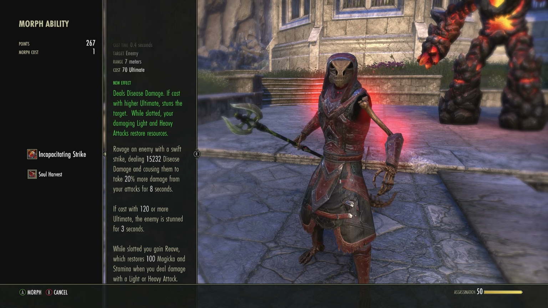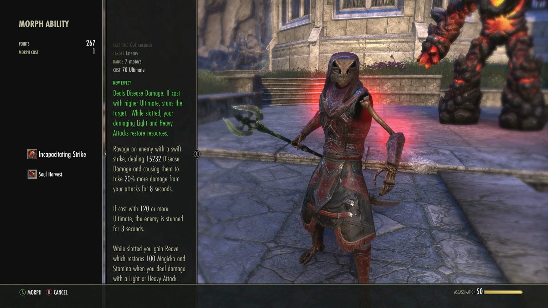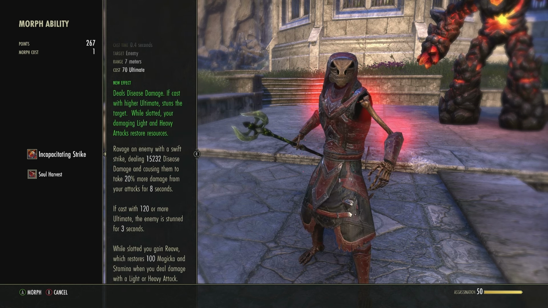So alongside your siphoning skills, you can stack them together and your resources are really easy to manage. The stun comes from 120 ultimate instead of 70, but against bosses that's irrelevant. Basically, it costs the same, it does the same, hit the target, you'll do more damage.